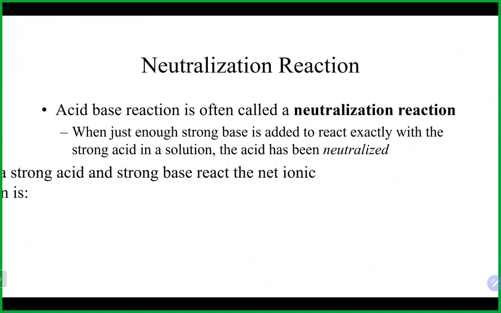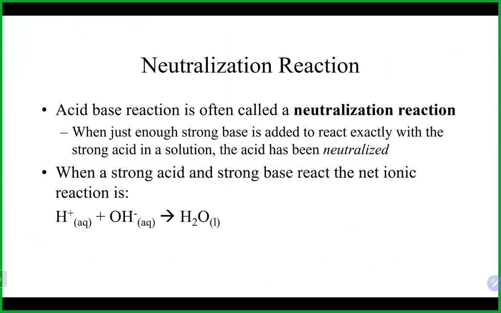So in a neutralization reaction, we add, for example, a strong acid to a strong base, and they're completely neutralized. The net ionic reaction when we take a strong acid and a strong base together is basically the formation of water. As we talked about, that is essentially one of the reasons why a reaction takes place. Remember that pretty much if you take an acid plus a base, you typically will make a salt and water. Salt, again, is an ionic compound.